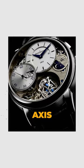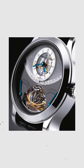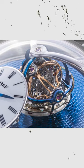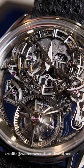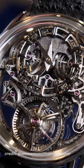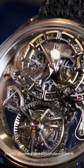Going even further, there's a multi-axis tourbillon. Unlike a traditional single-axis tourbillon, this one has multiple axes of rotation at the same time, which aims to counteract the effect of gravity from different angles at the same time. And finally, a skeletonized tourbillon is just a fancy name for one that you could see through different parts of the movement, showing the tourbillon beneath. Some skeleton tourbillons will actually remove some parts to make other parts of the tourbillon even more visible.